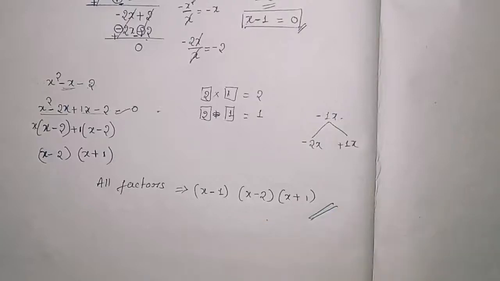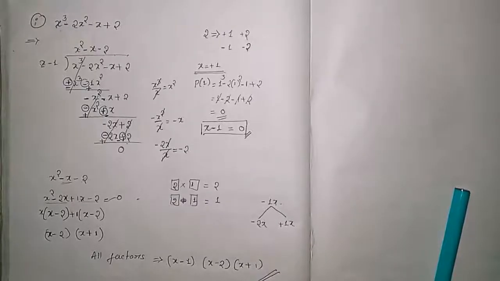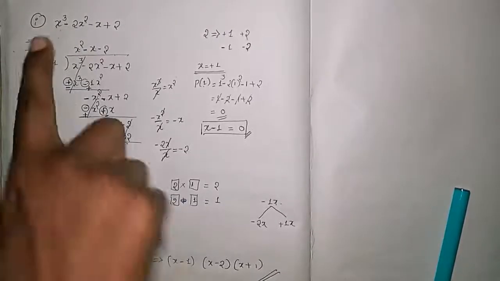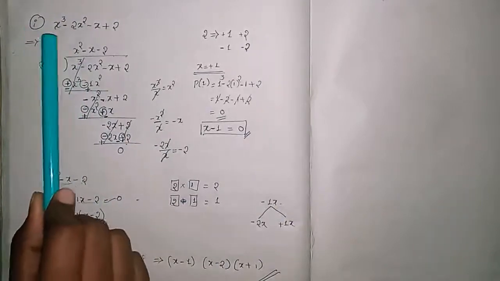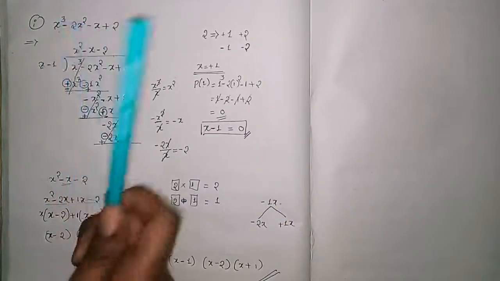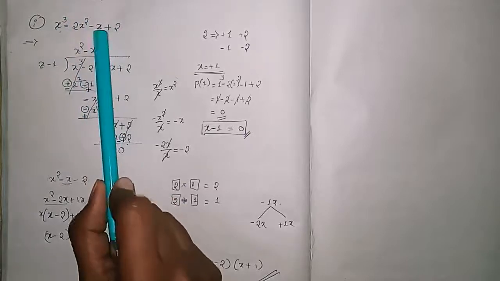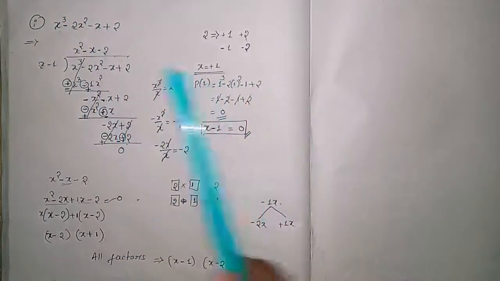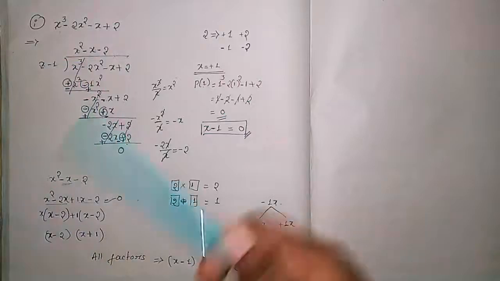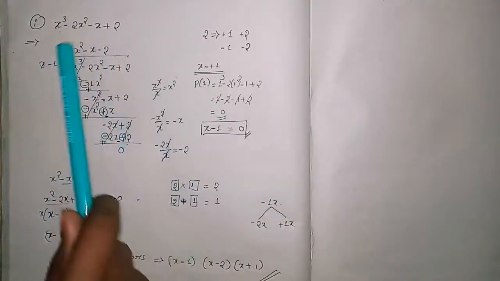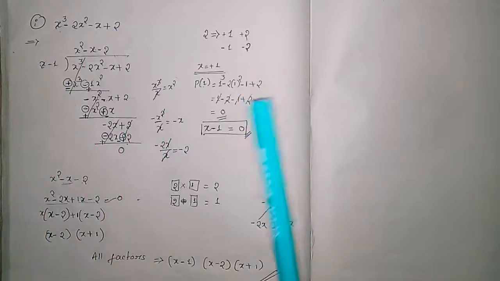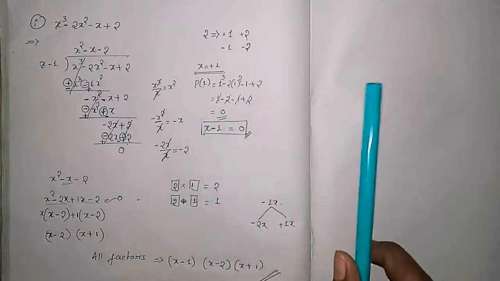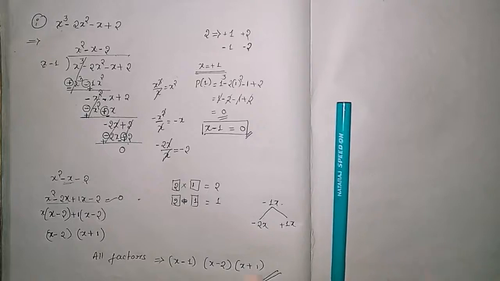So now you come to know what it exactly means. Okay, first thing is you have to observe the question. As you can observe, the question is you have to factorize the given term. The given polynomial equation is x cube minus 2x square minus x plus 2. Before this, what you have studied is that whenever three terms are given, you can factorize the middle term by using the factorization method and get the factors.